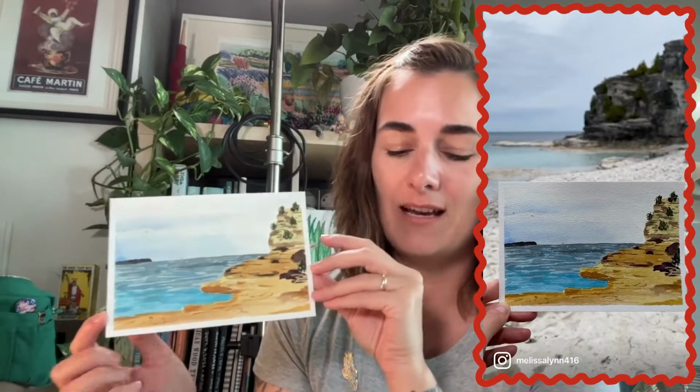For my birthday, Ray's mom gave me a little bit of money, and I treated myself to a nice little Roman Szmal's watercolor kit, and it's perfect colors for landscape. I thought I was going to use gouache for all my plein air pieces, but it turns out I fell in love with this watercolor. And so this was my second one.